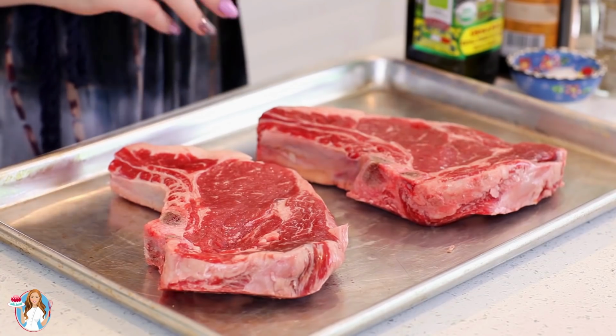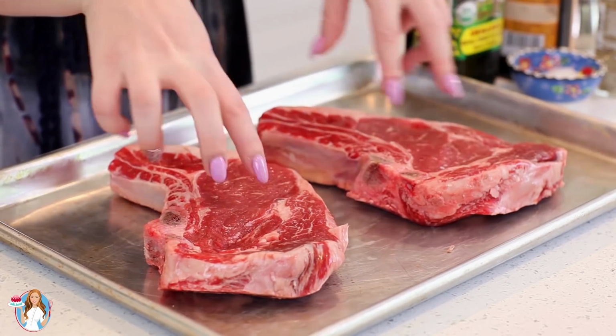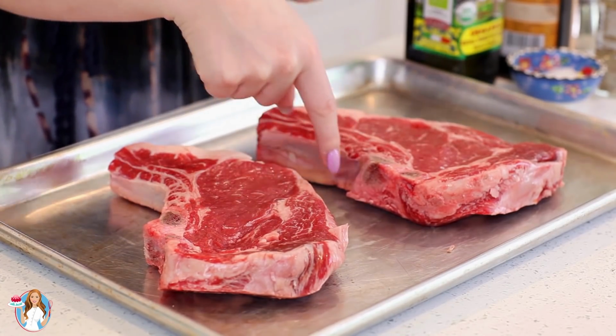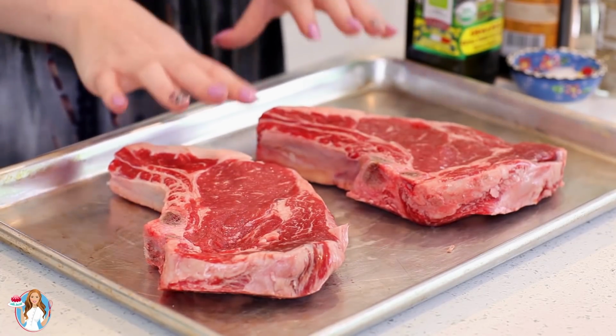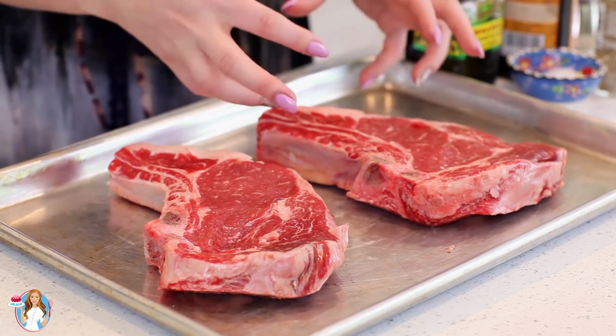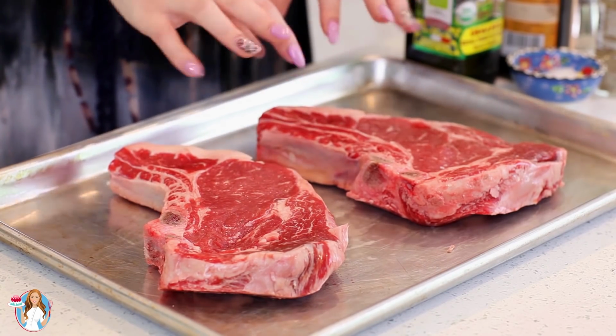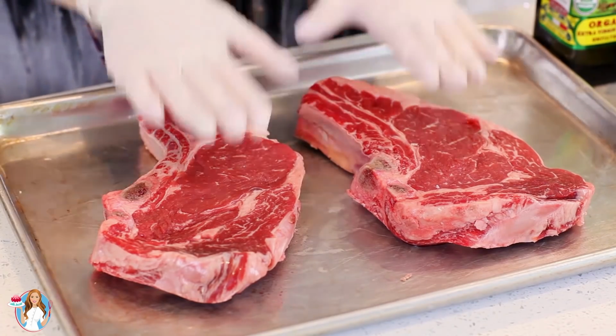And when I pick out my ribeye steaks, I go for one that has lots of good marbling, like thin veins throughout the meat. I also like to have a little edge of fat around the steak. I'm going to leave it on there because when it's on the grill, it's going to keep that meat super moisturized. And then when you're ready to serve, when the meat is rested, you can just trim off that fat.